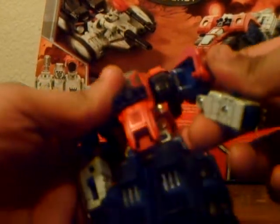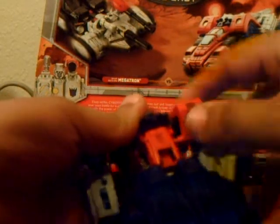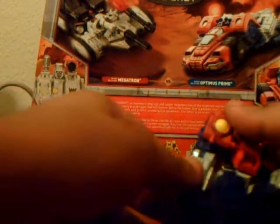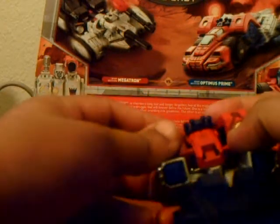You're going to move this around so that, this is kind of tricky, move this around so that it hooks on to there. Same thing with this side, hooks on to there, and more or less there you have it.